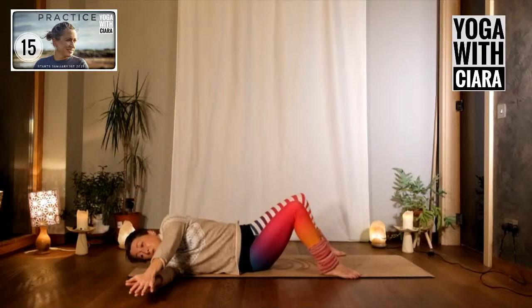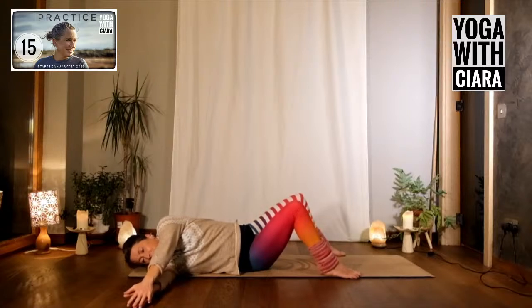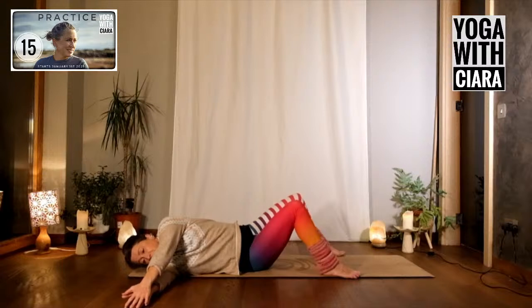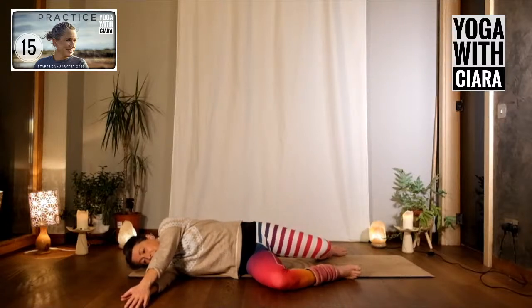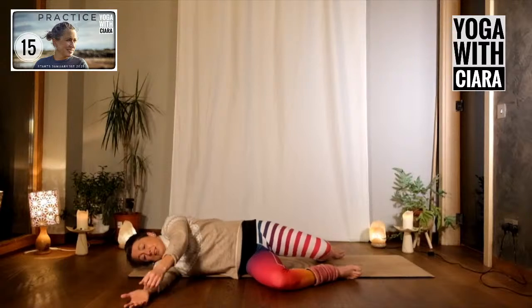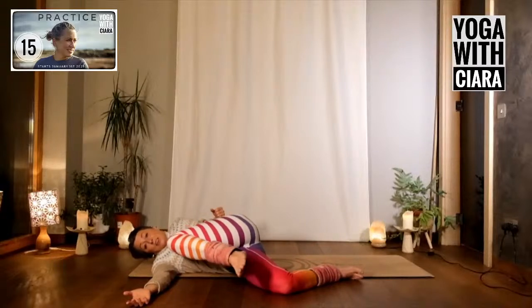Next time you come over towards the right, pause there. So my arms are over towards the right, my feet are flat on the floor. Nice. And now drop both knees down towards the right. Pause there. And then pull the left elbow back and pull the left knee up. And then you're going to reach long.